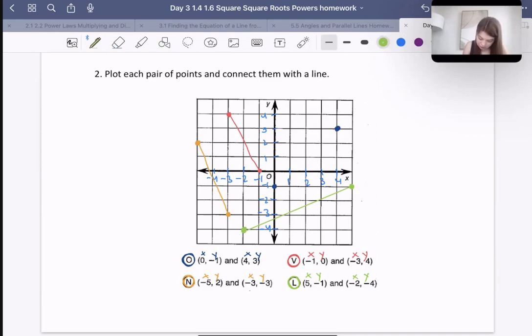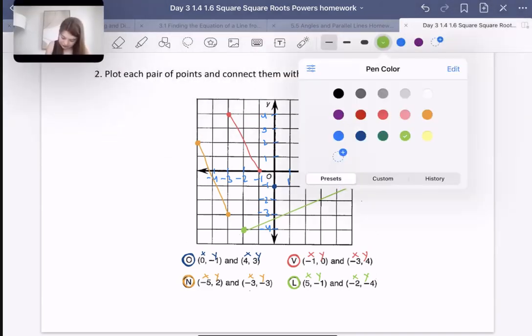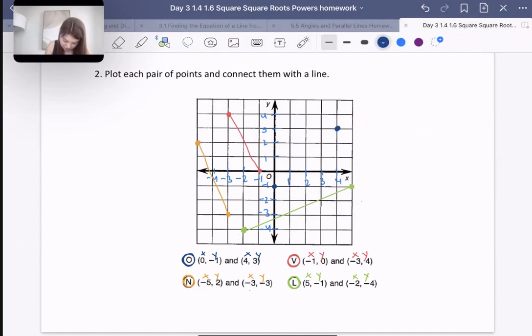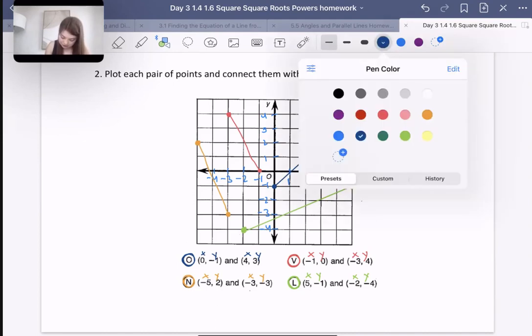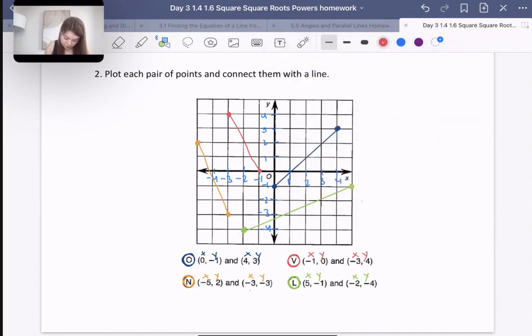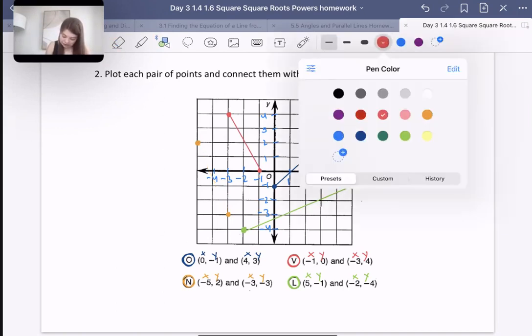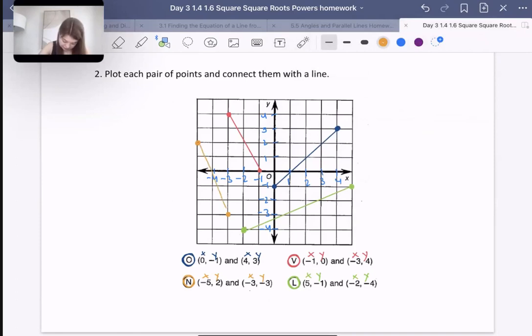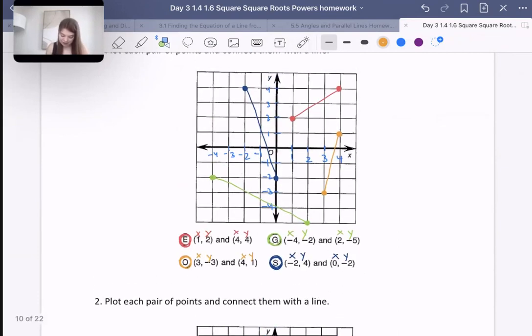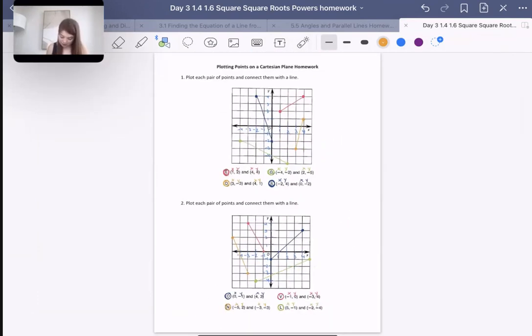There's an entire tool for this on this device, so let's do that. It'll just make them look a bit nicer. And of course, on a test or something, do make sure you use a ruler. On this device, you can't use a ruler, but there is a tool to do it this way. So if you are using a device like I am, then see if there's an option, which there likely is, to draw nice straight lines, just because it makes it look a bit more professional that way. Yeah, that looks a lot better than what I kind of had up here, where my lines are relatively straight, but not quite. I'll fix those up later before posting that. Okay, but very good.